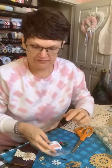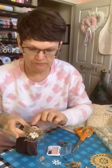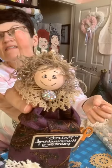And I'm going to just put my finger on there, and we're going to do it just like we did the other one. This one's kind of a little bit different. I like the brighter pink better. And we're just going to make some cheeks for her, little rosy cheeks. And I always put a little bit at the bottom. So that's her face.